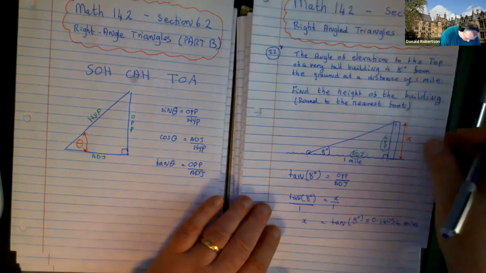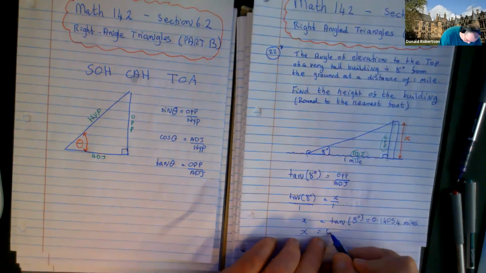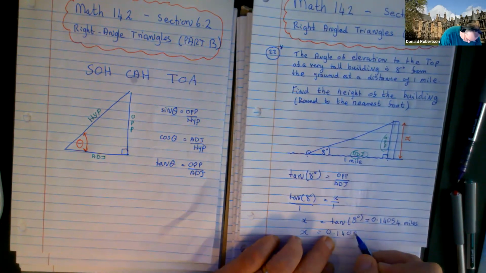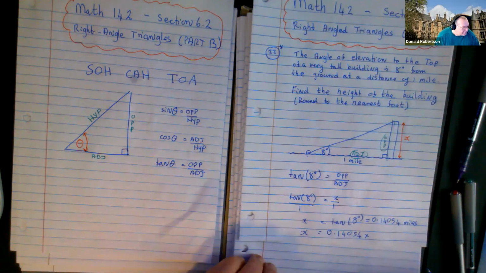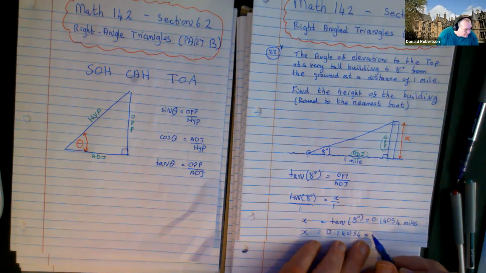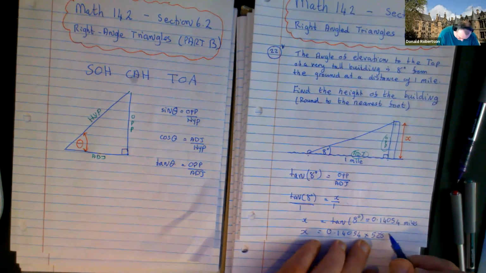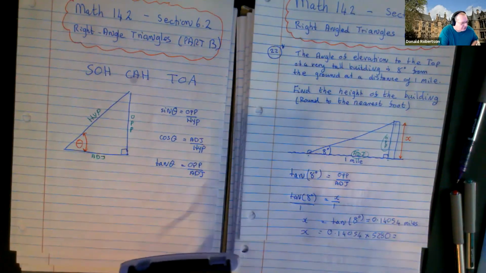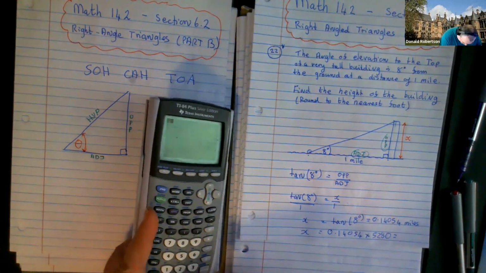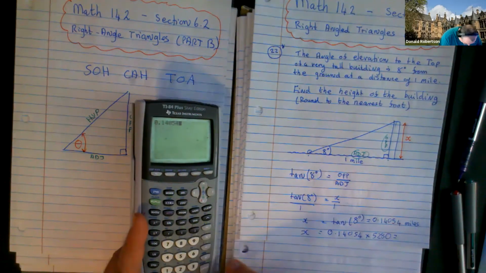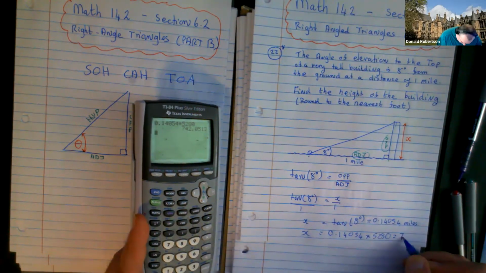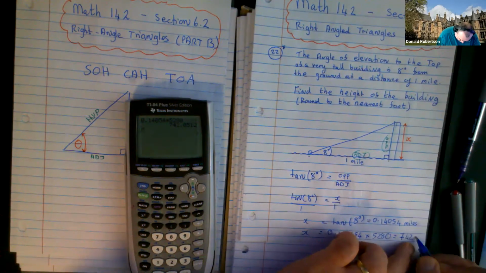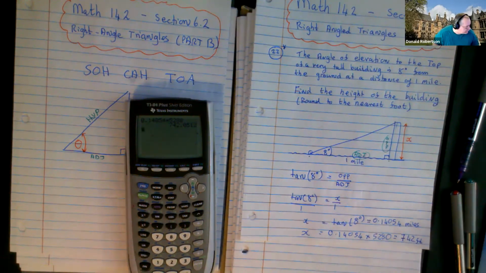So I'll move this up a touch. If you want to convert 0.14054 into feet, what's that magic number that you need to use to do that? 5280. Right. That's happened a few times, hasn't it? You needed to use that 5280 thing. So I'm going to go 0.14054. I'm going to multiply it by 5280. And to the nearest whole number, I get 742, but now the units are in feet. Are we comfortable with that answer?